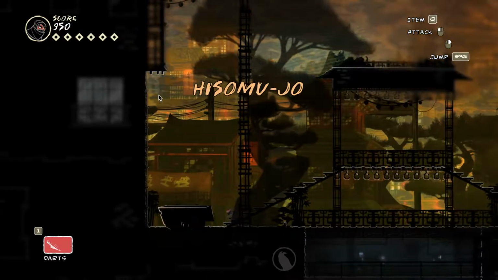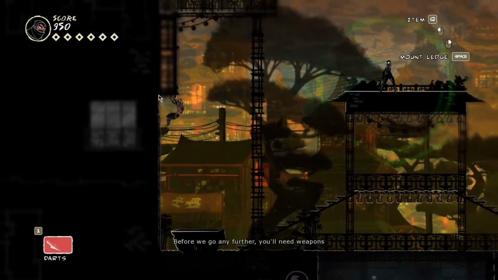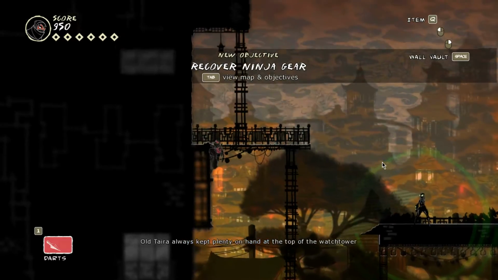Pistol Joe. Before we go any further, you'll need weapons. Old Tyra always kept plenty on hand at the top of the watchtower.